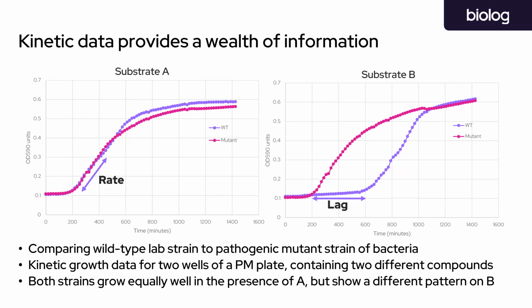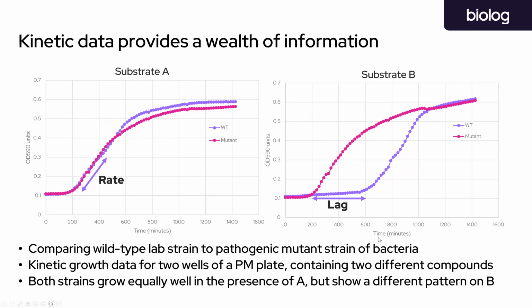So if you had only made one or two measurements over the course of 24 hours, you would miss this difference in the behavior because you would assume probably that they ended up the same as each other. But these kinds of differences can have really big implications if you're trying to model growth of an engineered strain, or you're trying to figure out which species could outcompete another one in a community. So it's really important to have this full kinetic set of data.